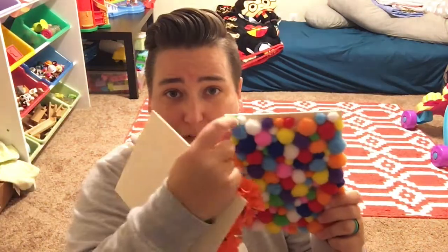First up, the Lamaze Hippo — we loved you, you were a lot of fun but we've outgrown you. Next up, two of her sensory boards. Every now and then she'll rub her hand across these, but more often than not she's trying to pull things off, which is not what I want, so goodbye. These little crinkly baby books were a huge hit when she was tiny doing tummy time, but she likes actual books now so these are going by the wayside.